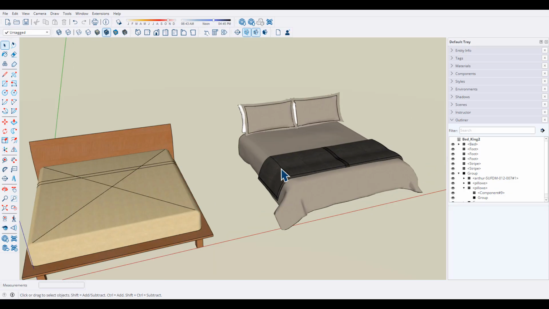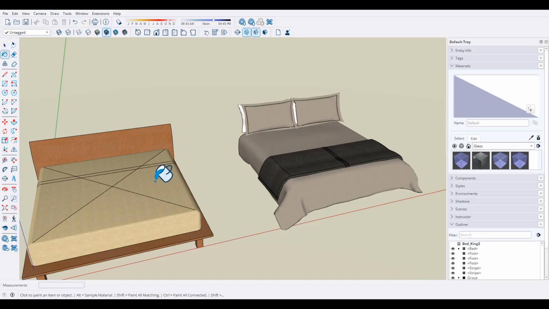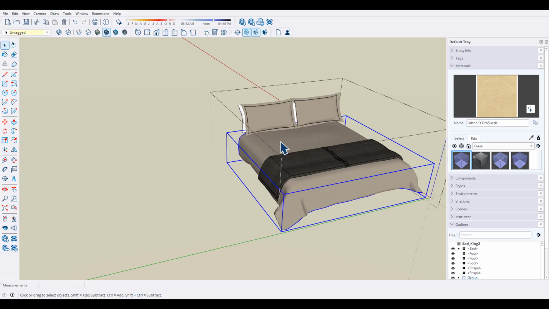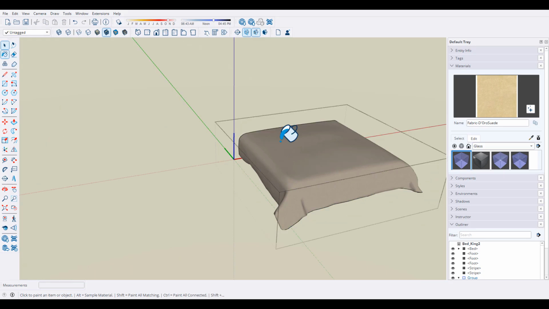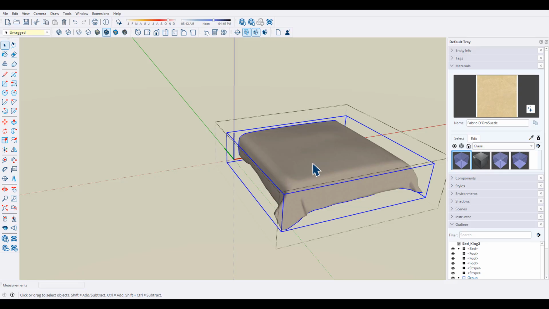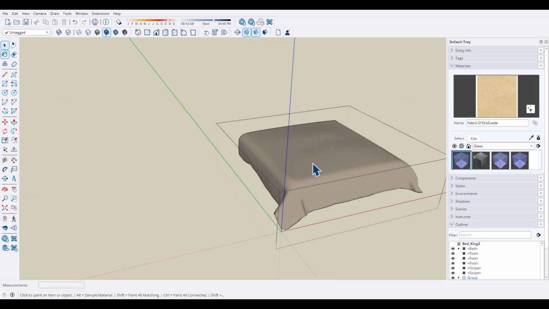And then what I'll do is, while I have the material here, I'm going to take some of this material and put it onto these fabrics. So B for paint bucket, tap the Alt key, click, and then I'm with the space button again. I just picked that up. I'm going to double click to get inside here and double click to get inside there. B for paint bucket tool. Since I already picked up the material, click. Oh, I have to go one more in even. There you go. So I go in twice to get into this level.